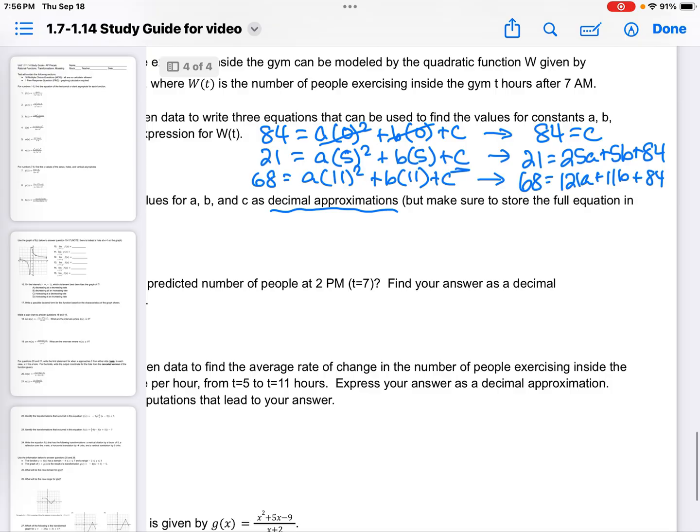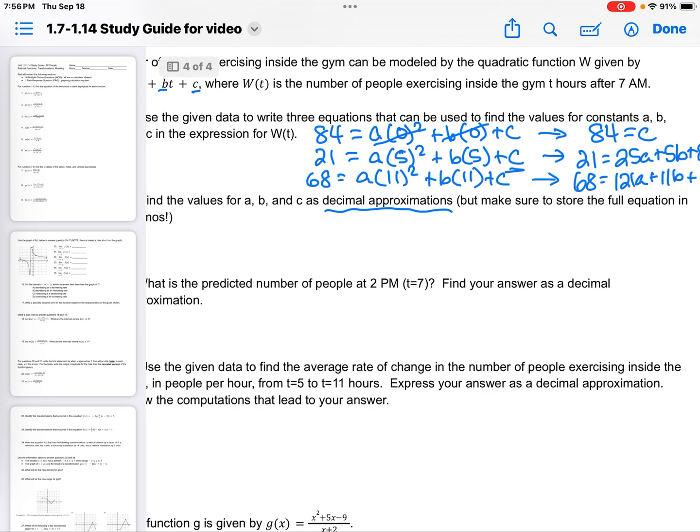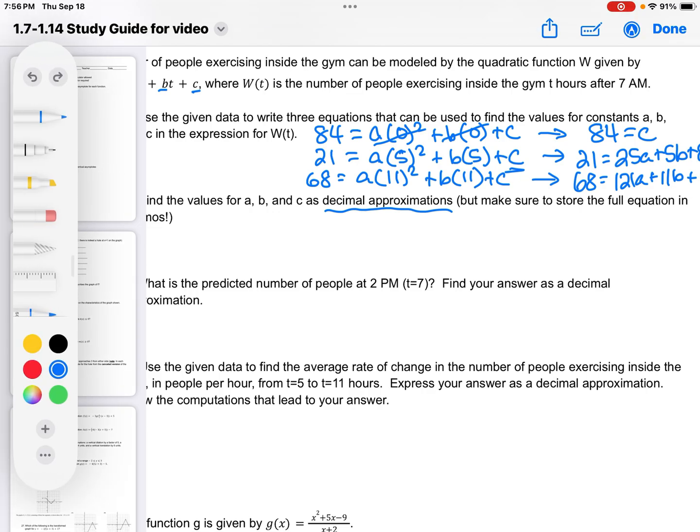Okay. So, according to my Desmos, I had an A value that was equal to 1.85758. You only need the first 3 digits. You do not have to round that third digit. I encourage you to write out as much as you can. Our B value is negative 21.88788. Again, you only need the first 3 digits, but the more you go out, the better you will be.